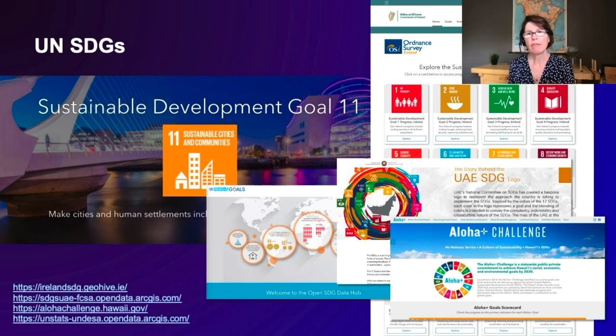With geospatial infrastructure, existing data can be combined in new ways and supplemented with additional business data to address local to global challenges. The United Nations Sustainable Development Goals Hub delivered data and services that put actionable open data to work. And SDGs are not limited to countries. For example, the state of Hawaii is doing some really interesting work on their SDG hub with the Aloha Challenge.